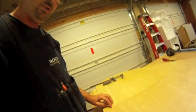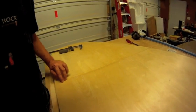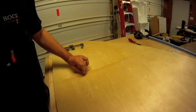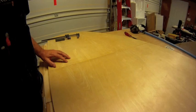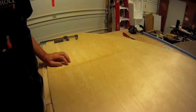I'm going to try to score this with a knife first. That's just to cut that top layer of veneer, and then I'll come along with my router bit and cut it out. So hopefully that will keep me from getting that tear out.